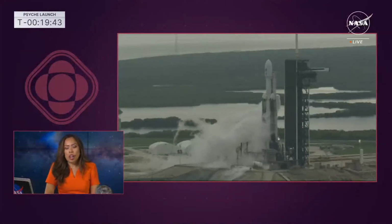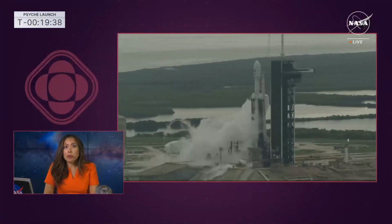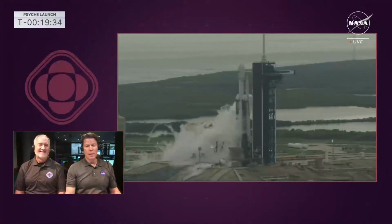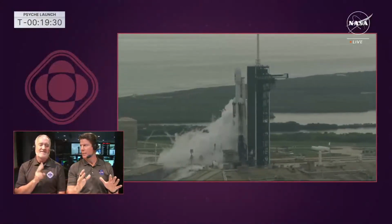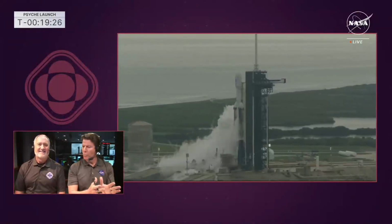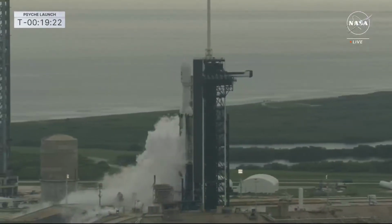And we just heard that call out for stage 1 RP loading. Okay, we're coming up on another major fueling milestone now. Let's check back in with Daryl and Mick. That's right, Megan. Stage 1 RP load complete, and so that completes the stage 2, rather. Stage 2. Complete. But we're continuing to load RP1 in the first stage boosters as well as LOX, which is the long pole in the tent.